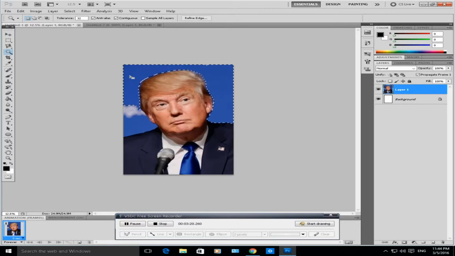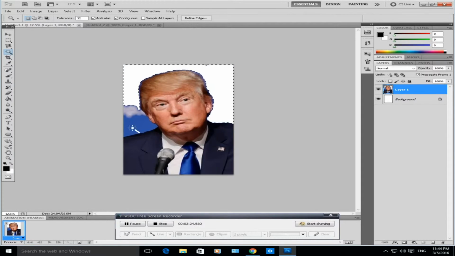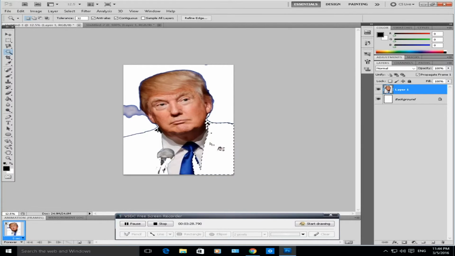and go back to the layer where Donald Trump's picture is at. Go back to the magic wand tool, the fourth icon down, click on the blue background, and just on my keyboard click on delete. Keep clicking on delete on the bits you don't want, which is quite a bit. Don't worry about the little rugged edges there. I'm going to use a different feature to get rid of everything. Once most of the background has been deleted, make sure the dotted lines are not flashing, just click on it again. We're going to use a different tool now.